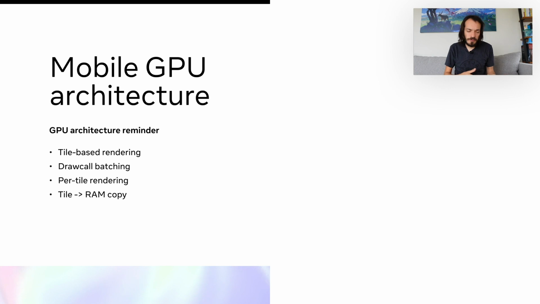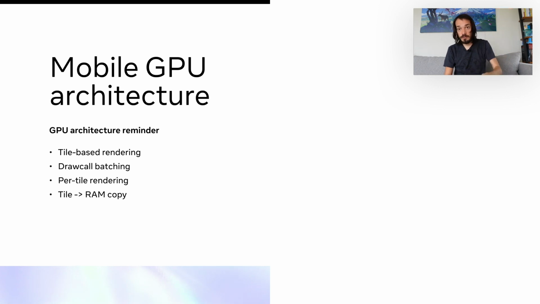The tile size differs based on MSAA levels and color bit depth and so on. But on our Qualcomm Snapdragon 835 SoC, the tile size is usually around 150 by 150 pixels. So when you're rendering your frame, we split that frame into 150 by 150 subparts, and then figure out which draw calls affect which subparts. If you have your hands' draw calls, usually they're not going to affect the top left tiles because your hands are usually at the bottom right. And then per tile, we compute the tile in very fast GPU tile memory, and then store that in RAM.